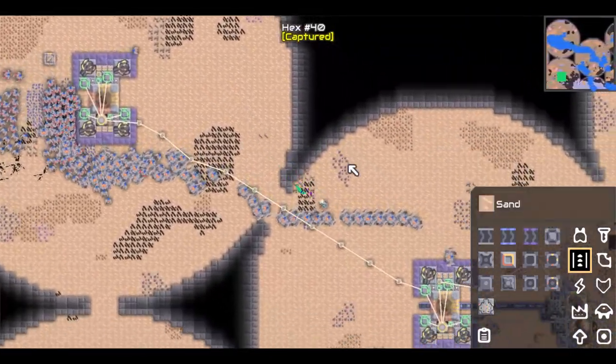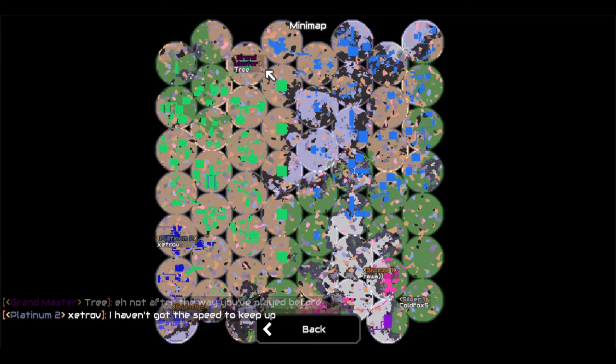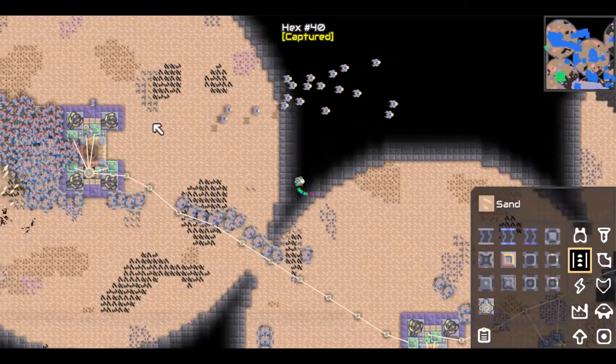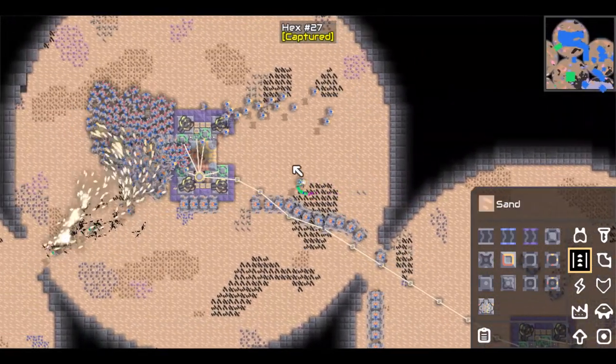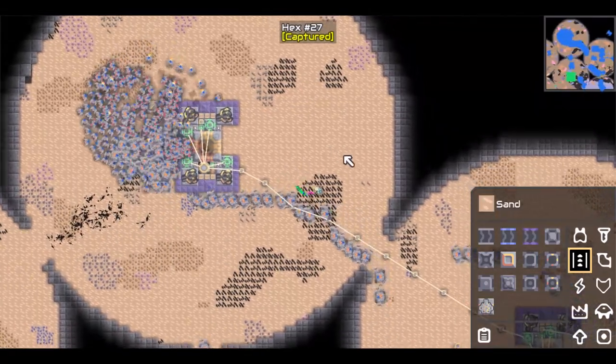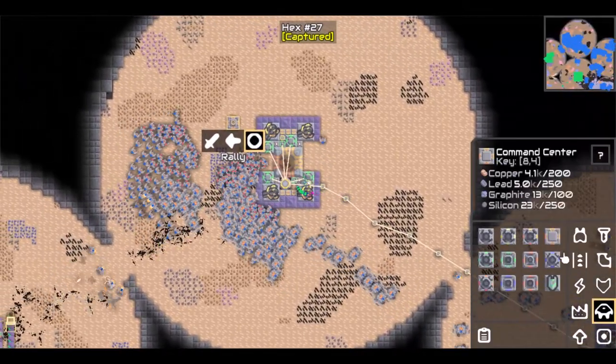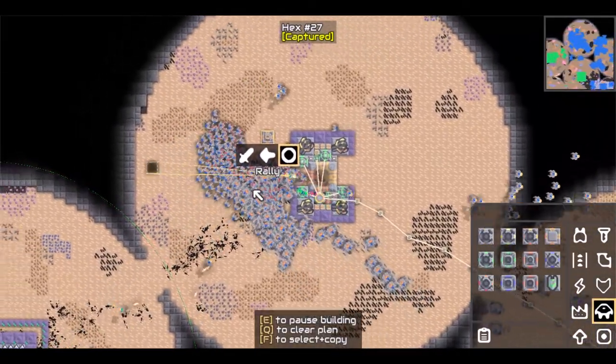They're spreading out way too much. Let's not have them attack yet. Okay, so unfortunately Tree's already made it up here and is upgrading his fort. So while the tactic of moving things back up across the map, yeah, I want them all to go to the same place for once.